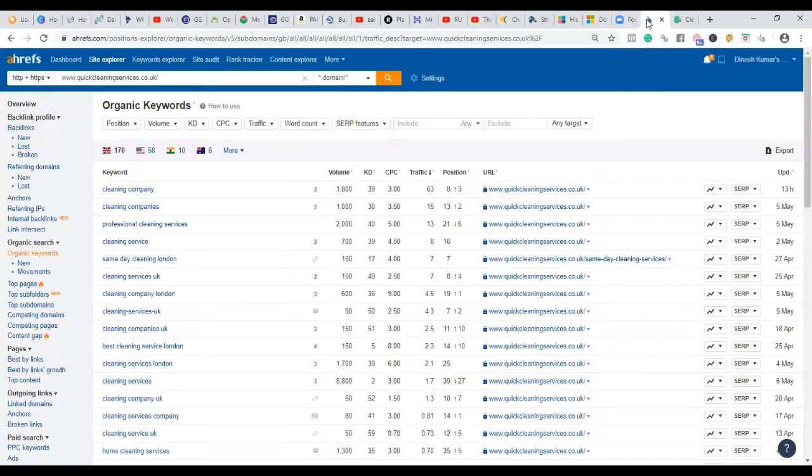When it comes to backlinks, it's very important, because if we mess up the backlinks, then our site will not come up soon. As you can see, the core keywords are already coming up nicely, like cleaning companies, professional cleaning services, and also cleaning services, which is a mighty keyword with nearly 9K searches. Let me show you how I worked on the backlinks and the anchors. I'm just moving to the backlink section.